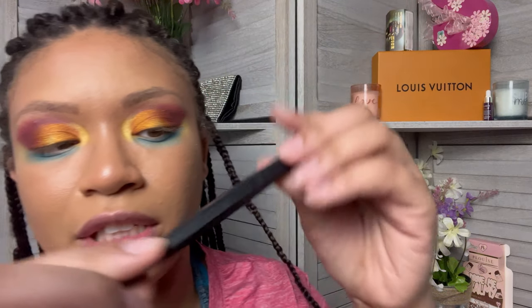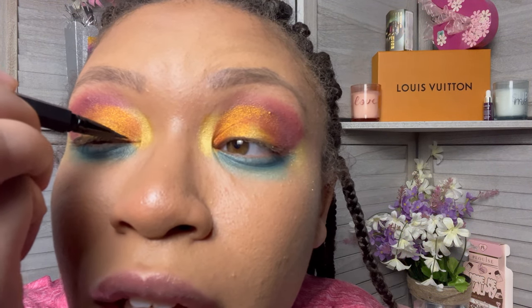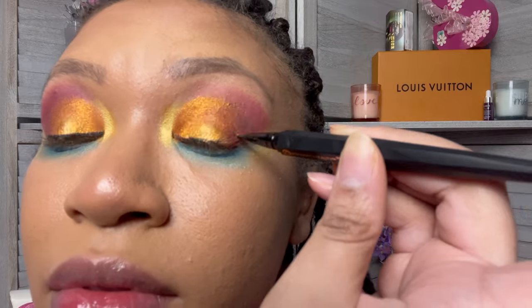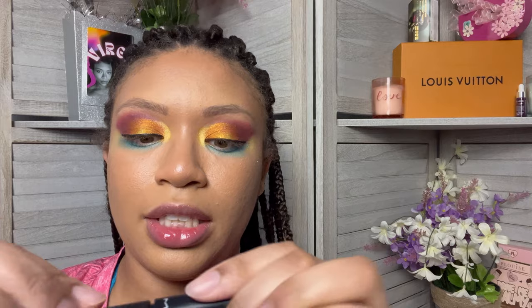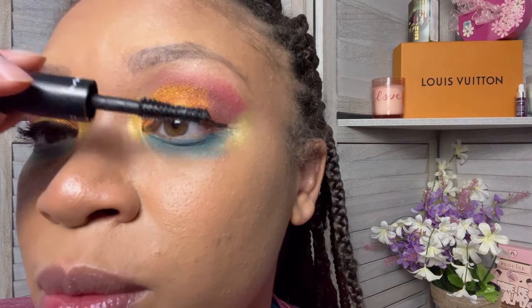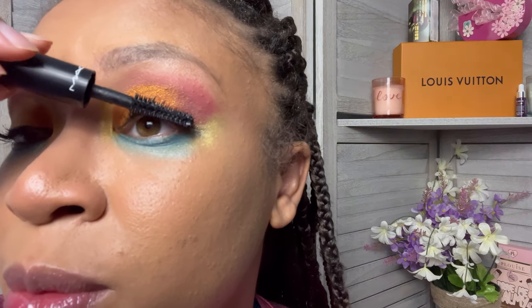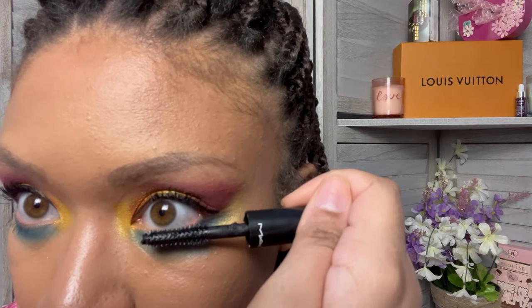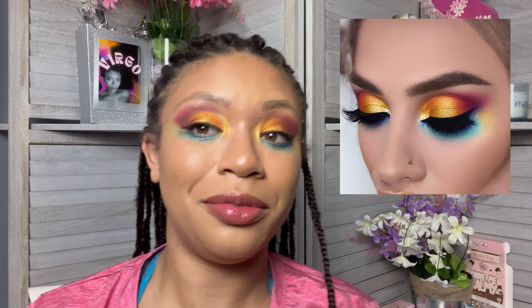Time for eyeliner. For the eyeliner, I'm gonna use the Defiance Beauties. This one doesn't really have a deep line — it's more so just making sure there's a line across the entire lid. The eyes are in line. Let's move on to mascara, which I dropped on the floor. Today I'm gonna be using my MAC Stack — love this stuff, definitely gonna purchase the full size once I'm done with this. I feel like I have to do bottom lashes on a look like this, so I'm just gonna do my little YSL — just add a little something. And this is the final look: what you ordered, what you got.